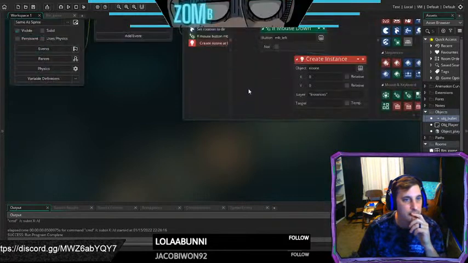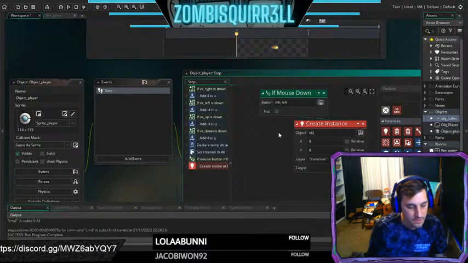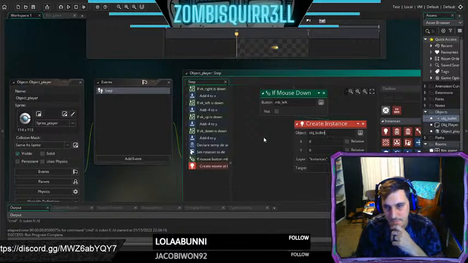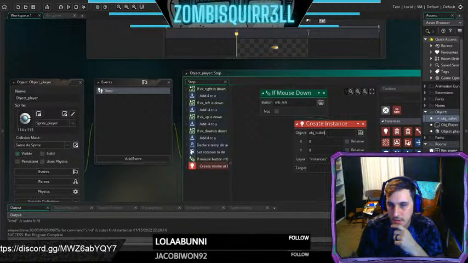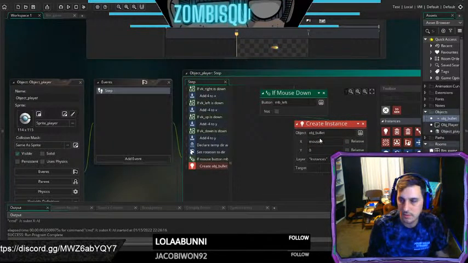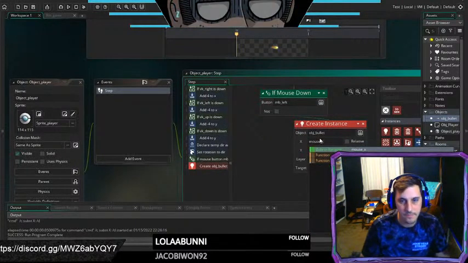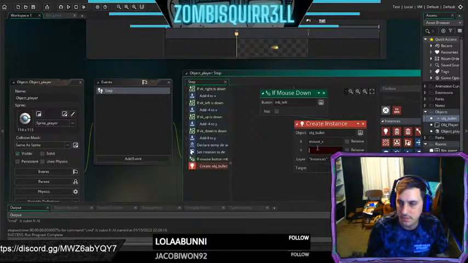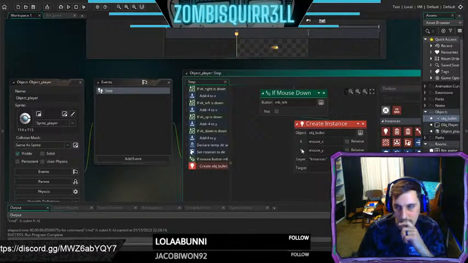Close it. Scroll back. Okay. Object underscore bullet. Go. For X, we're going to put mouse underscore X. For Y, we're going to put mouse underscore Y. Okay.